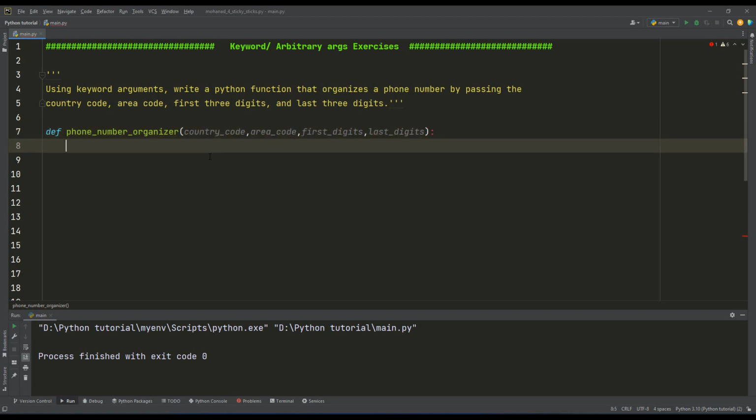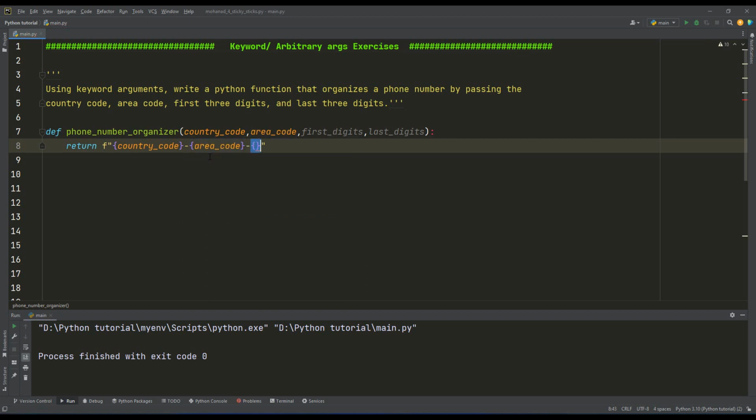So these are the arguments that I will have when I invoke the function, and this function will return an f string. What is inside the f string? The first thing I want to return is the country code, then a hyphen, and another placeholder for the area code.